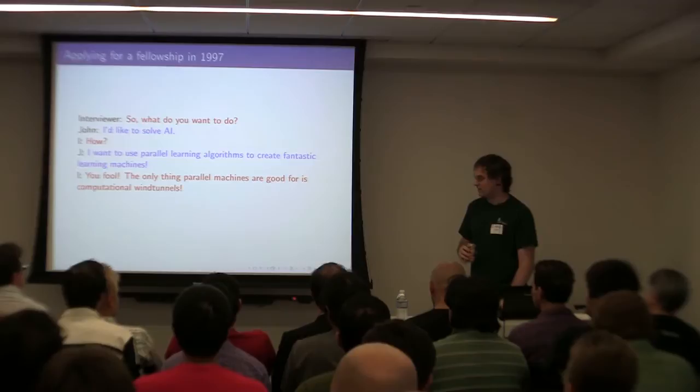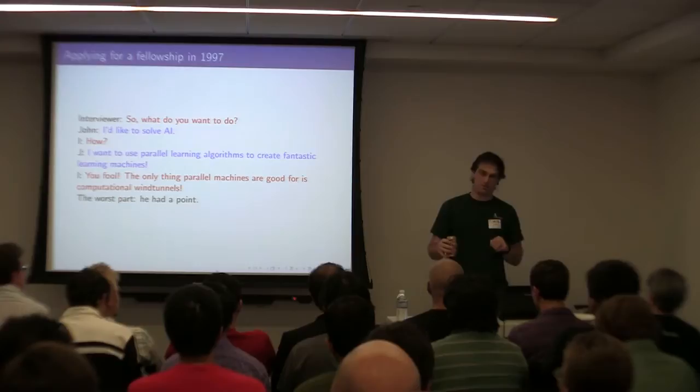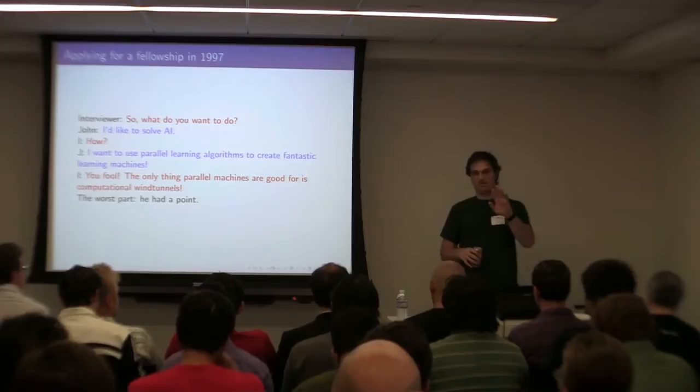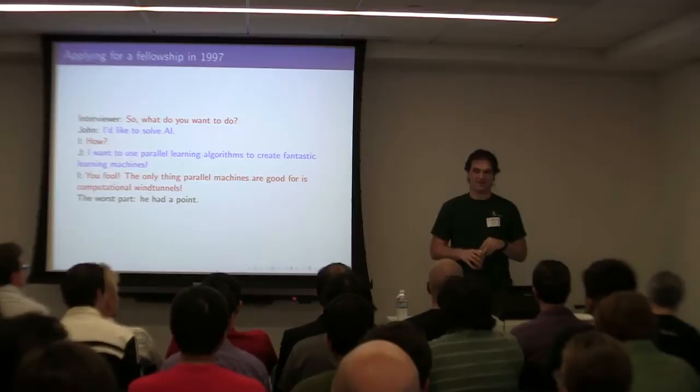The thing which was funny here is that he was actually right. In 1997, parallel machine learning didn't make sense, because every attempt to do parallel machine learning was surpassed by single machine learning algorithms. And in general, there's a lot of other parallel machine learning work out there, and you should think about it pretty carefully, because often they compare with a stupid learning algorithm, and then you're like, not sure this makes so much sense.